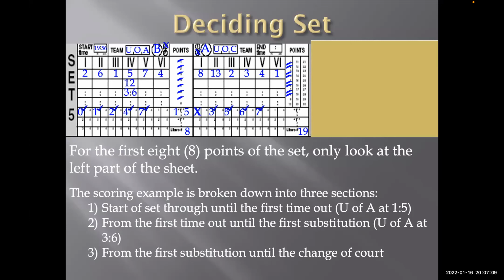And then we're going to start with the first. So there's 3 boxes. We're going to start with the first 2. So we keep everything the same. The process is the same. We'll go through everything else, but you'll notice that there's only 8 points on this side. In volleyball, in a deciding set, we change sides after the first team has reached 8 points. So either this one will reach 8 or this one will. And at that point in time, the teams will change sides.